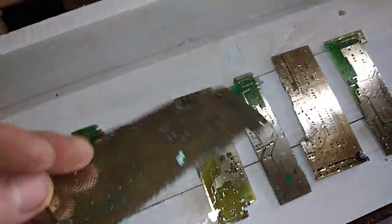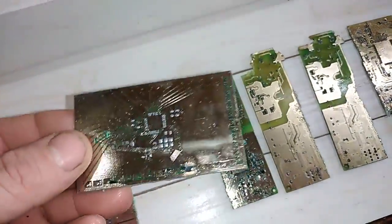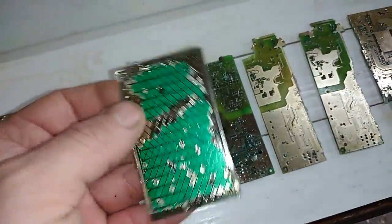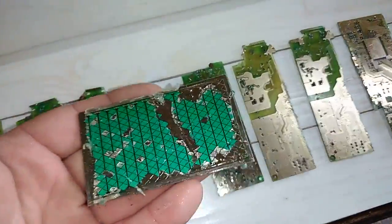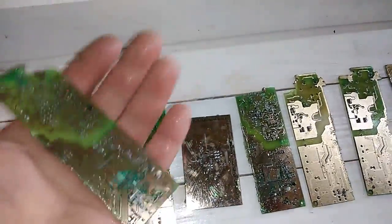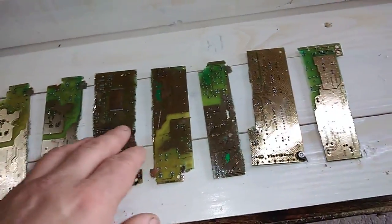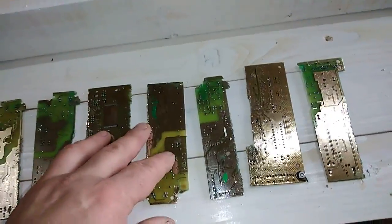The next step for this board will of course be the AP solution. And if you remember, that laptop touchpad — you see how it looks on that side without the glue. But on this side with the glue, it just needs more time to boil, because the glue stops the caustic soda from getting under. But if you give the soda much more time, in the end they remove everything — like on this side, you see that. For the card, it works perfectly, very beautiful. About 50% or more of sound cards contain gold plating under the solder. Just scratch and see if it's yellow — it's gold; if it's not yellow, it's probably nickel.